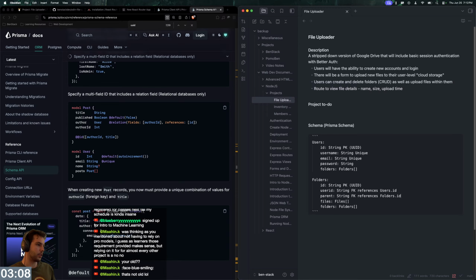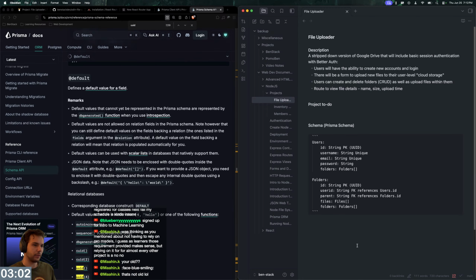And then this could be null as well. And if it's null, then it's root, right? If null, folder is root, is in root. User root or something like that.